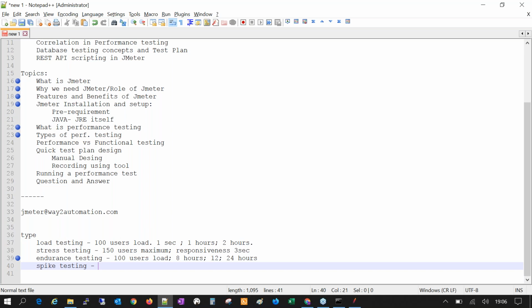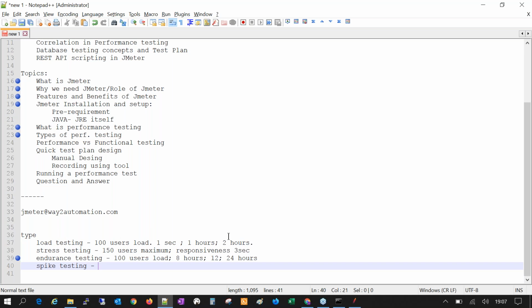Thank you, Amit. Sorry, one last question from my side. When an application is given to us for testing, we normally get requirements such that this type of testing needs to be done as part of performance testing. So normally, is it a client requirement, or is it mandatory as a performance tester that we do all these tests for the application?